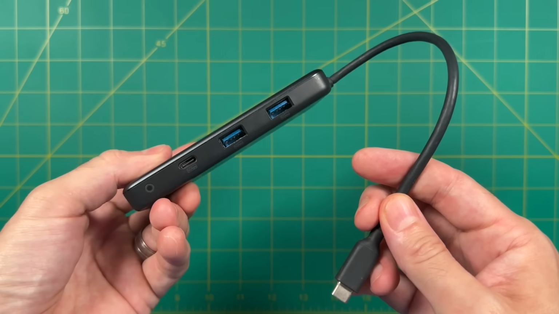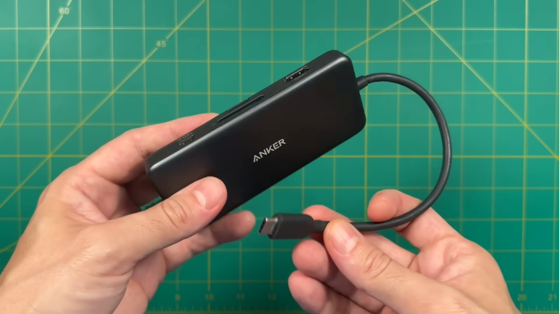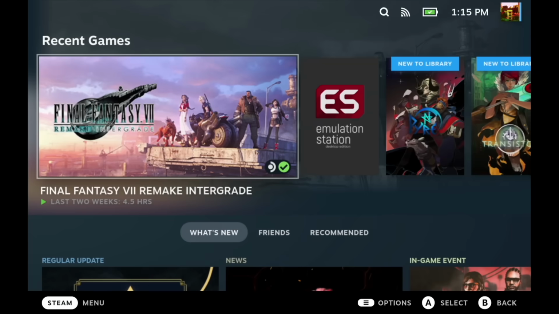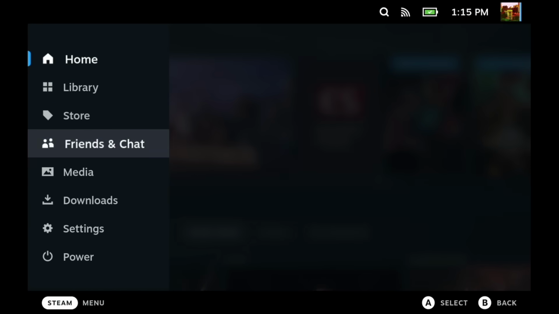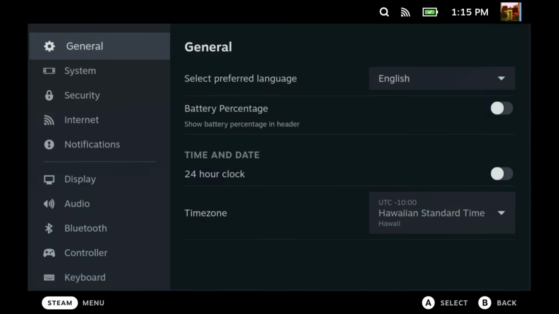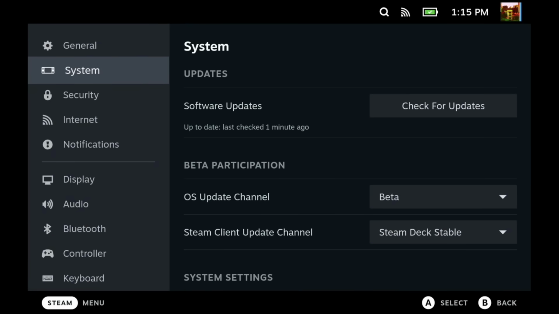So let's go ahead and dive right in as if you were just now getting started with EmuDeck for the first time. First thing you want to do is put that microSD card into the Steam Deck. And then we need to format it to work with SteamOS. And to do this, press the Steam button to bring up the menu on the left, then go into Settings and System. From there, scroll down to the Format SD Card section and then select it.